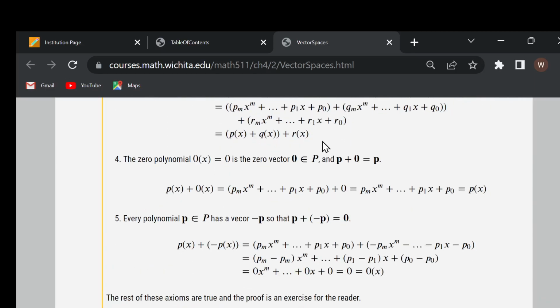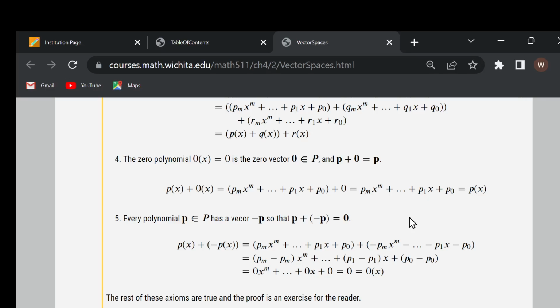Obviously, the vector that has zero slope and y-intercept 0, with the horizontal line as its graph, is the 0 vector in this vector space. It's the polynomial 0 of x, which has all of its coefficients zero. It only has one coefficient, the constant coefficient, which is 0, followed by an infinite number of zeros. If I add the 0 polynomial to any polynomial, I don't change it. I get the same polynomial.